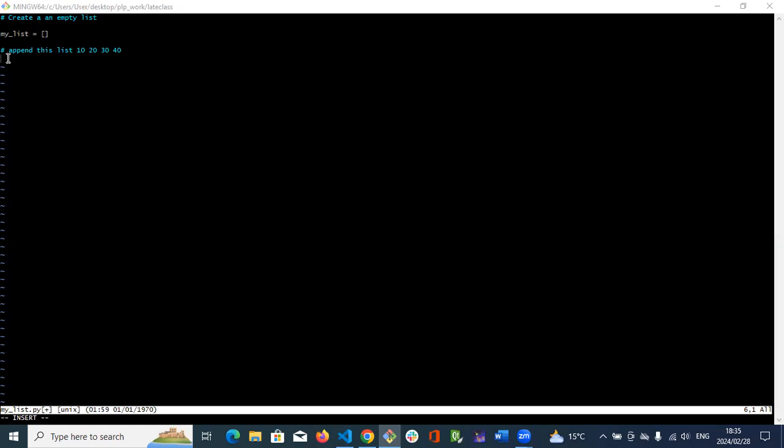Then we use a for loop. Let's use i as a variable in range. We use range so that it can give us the numbers. They say 10, 20, 30, and 40. Remember in Python, when you put a range of numbers, the first number is inclusive, which means it's counted. So we're going to start within 10, and then we put 50.